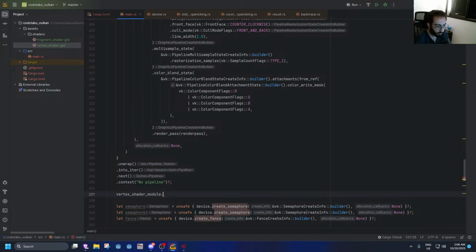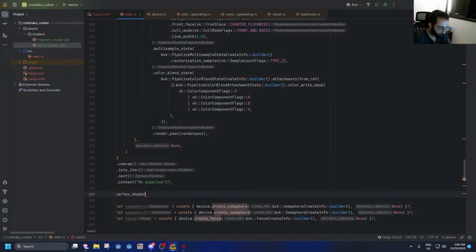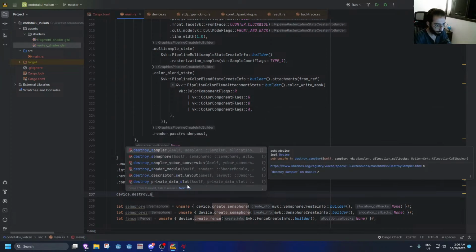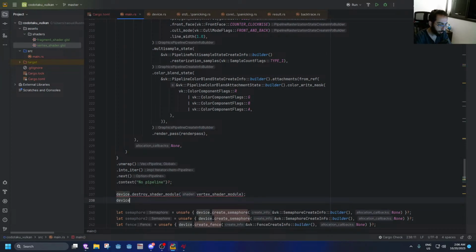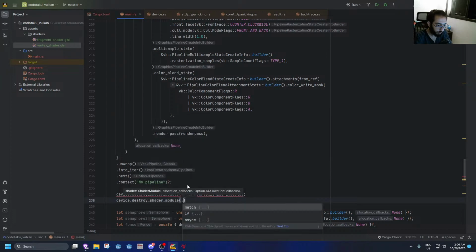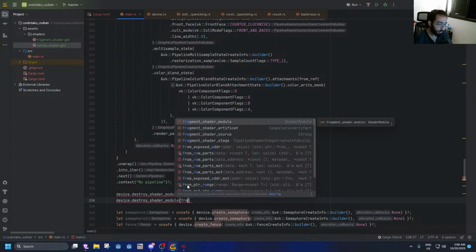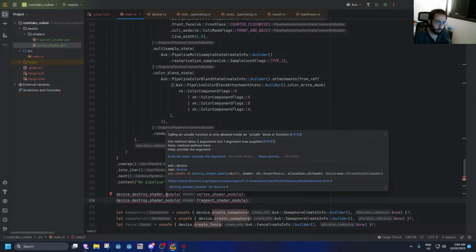Let's see what's happening here. Oh, sorry, device dot destroy shader module, and then you give it the modules. We don't need them anymore. And the destroy shader module, also the fragment shader, of course, we don't need that anymore.